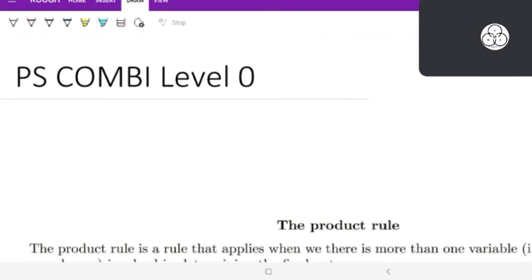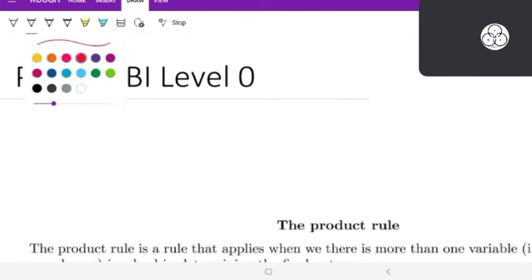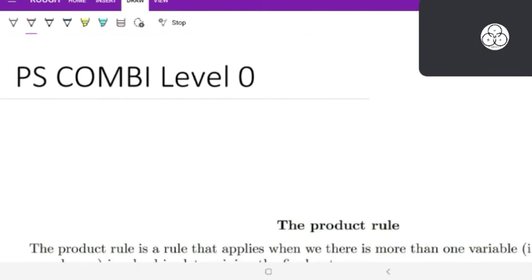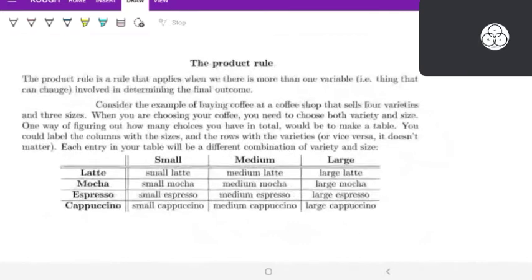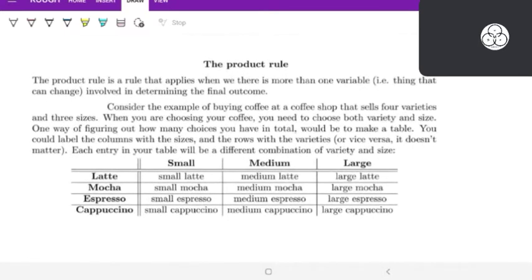So this practice session on combinatorics is devoted to those who are having doubts in a lot of the fundamental concepts, like fundamental counting principles, binary sequencing, stars and bars, or the gapping method, and some other basic things. So let's look at the very first thing, which is nothing else but the product rule.